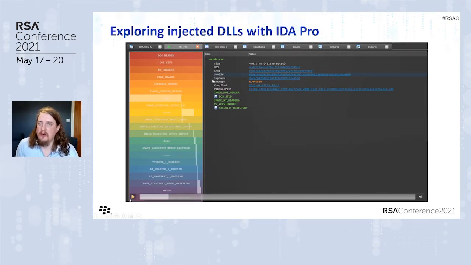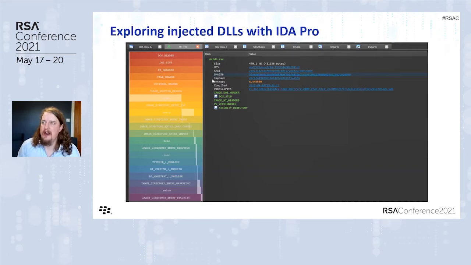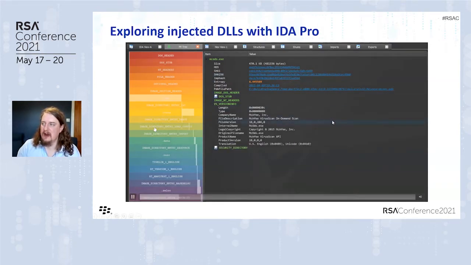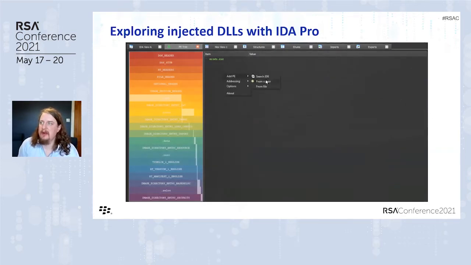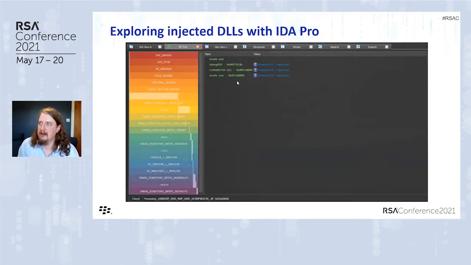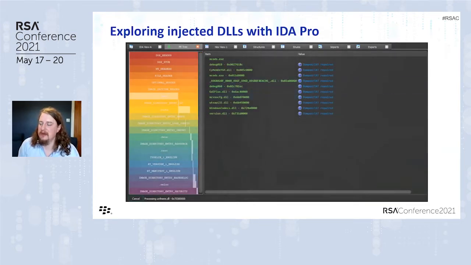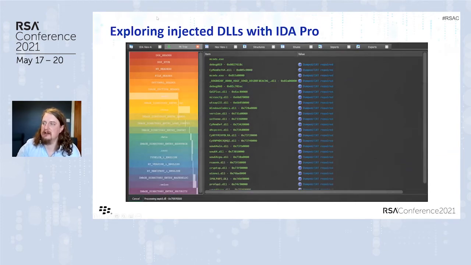So what I've done in this particular instance, I've run everything up, MCODS, it's loaded its DLL, it's loaded its shellcode, and then I've attached IDA to it as the debugger, and then taken a memory snapshot. So this saves all of the segments or memory regions back to the IDA database so that you can disassemble them. And what we can do then, after having a little look around and explore, is right-click within PE-tree, search IDB, and that's now going to go off and scan the IDA database looking for DLLs that it can find.